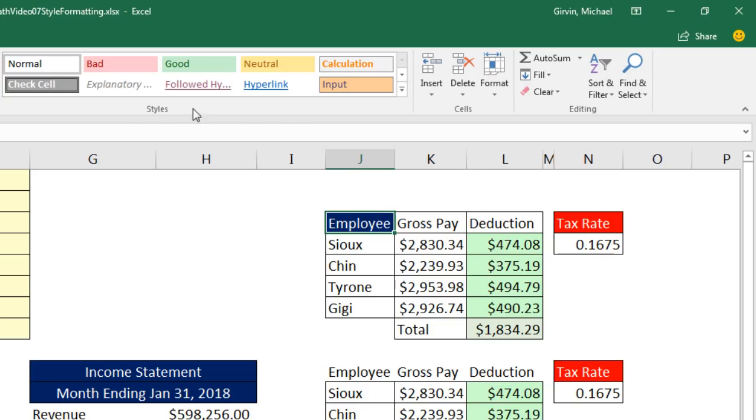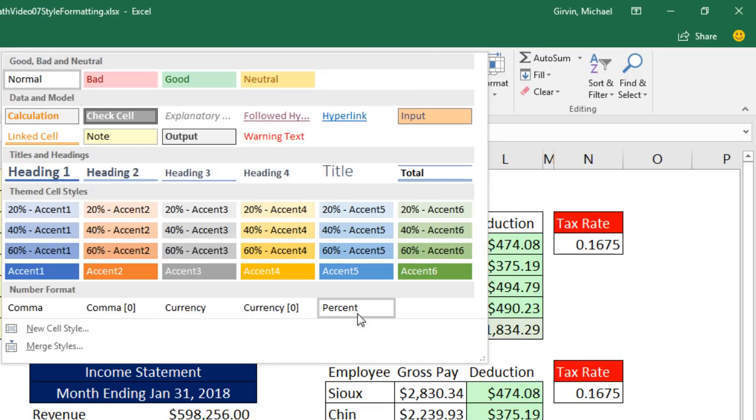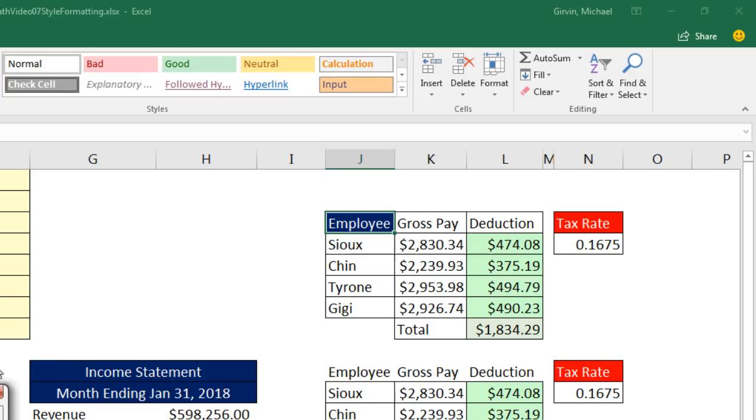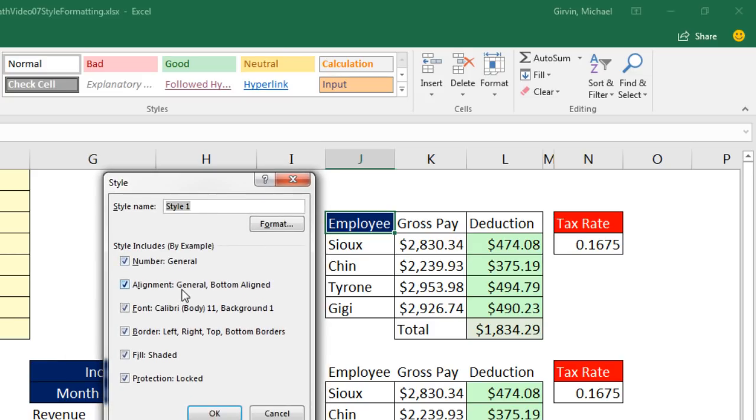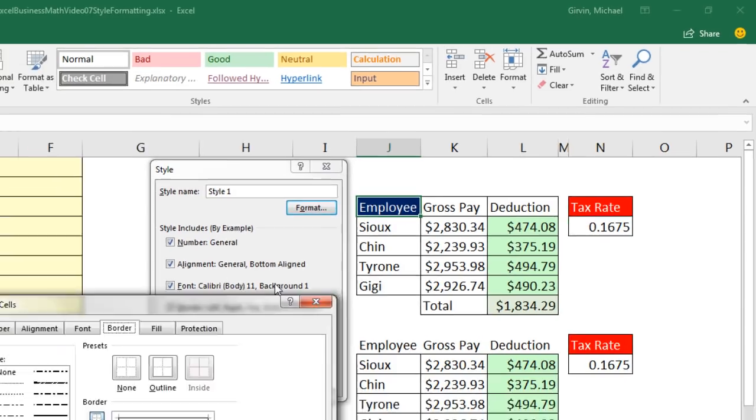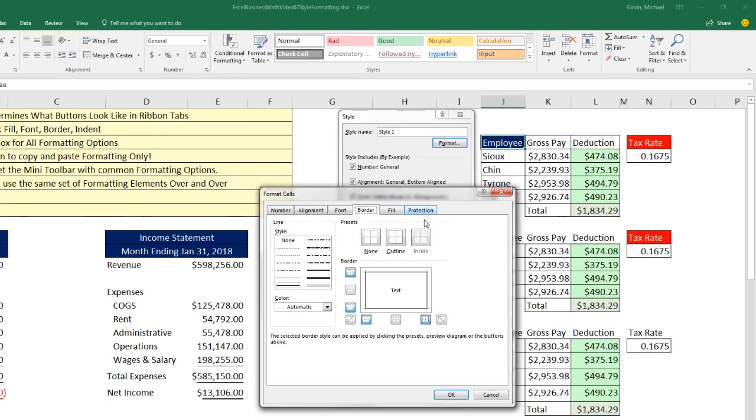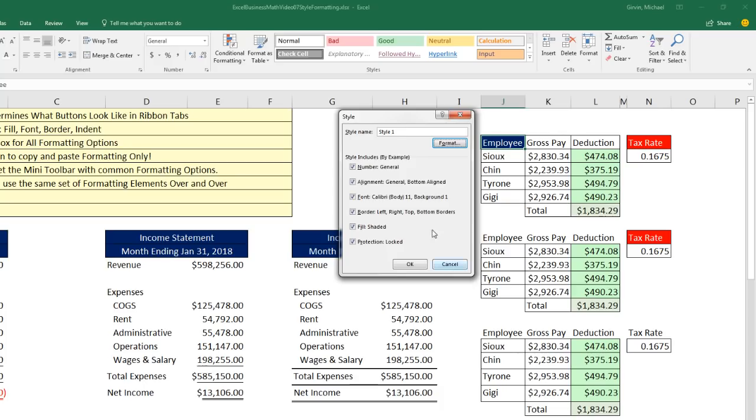So let's add a style. Home Ribbon tab, Style Groups. Click what's called the More button. Then come down and New Cell Style. I'm going to select. Notice it already shows us a list of the formatting that's going to be applied. You can actually, if you want to change it further, you can click Format Cells, and there it is. All 6 tabs. You can go through and select whatever you want for this style. I'm going to click Cancel.